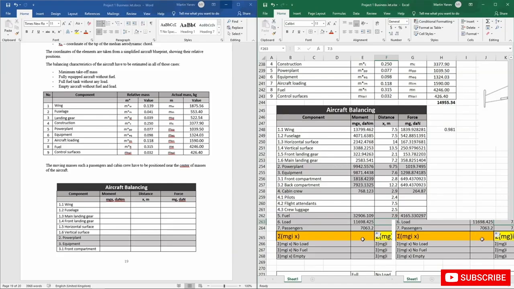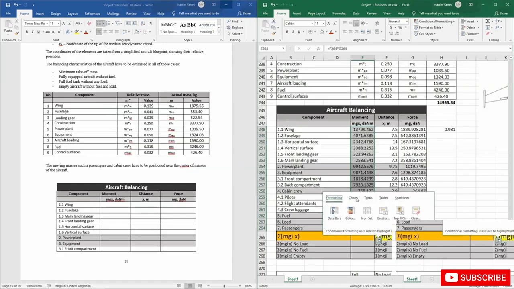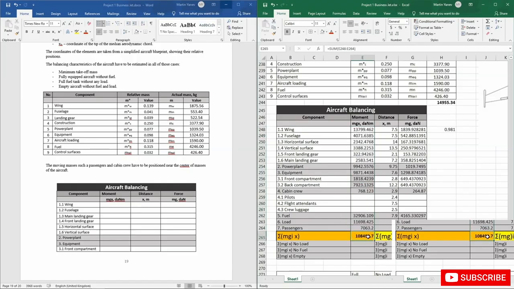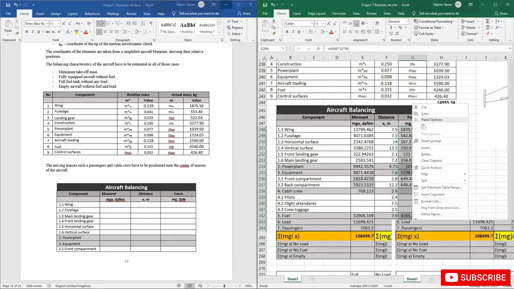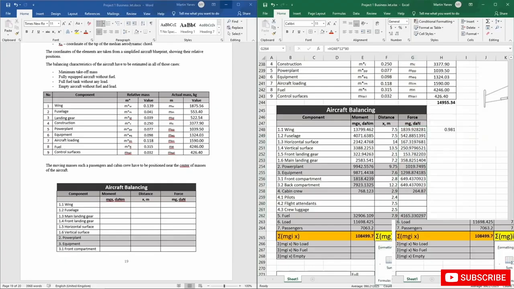So now we can estimate the final sum of the moments and the final sum of the forces. And this is quite simple. I will simply select all these fields here, then select this field and choose totals, and from totals I will choose sum. So this is how we're getting the sum here, and I will do absolutely the same with the moments, okay? So here I will choose totals, then sum, and here we're getting the total forces and the total moments produced by the aircraft.